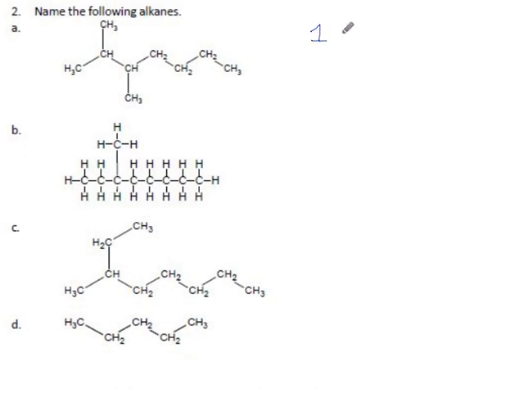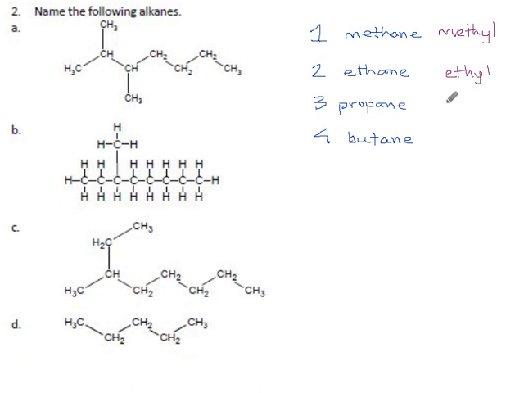We've seen that if you have one carbon for an alkane we call it methane, and if you have two we call that ethane, and if we had three we'd call that propane, and if we had four we'd call that butane, no big deal yet. That's what you call them if they are the primary chain, the longest string of carbons in a molecule. But the other thing that can happen is you can have an alkane line connected to something else so that it's a branch, and if it's a branch we tweak the name.